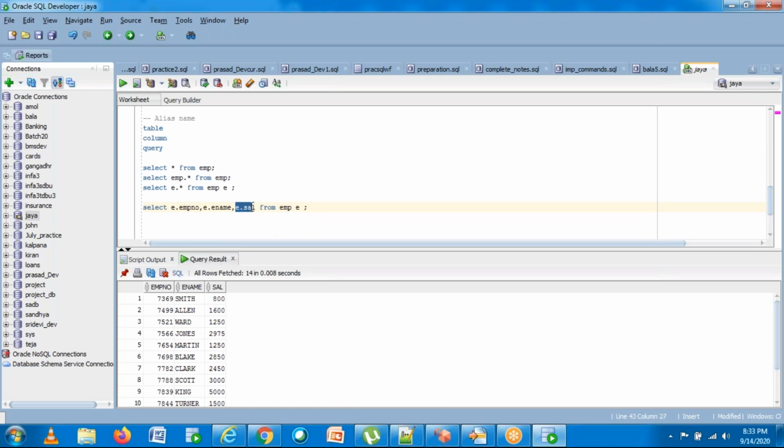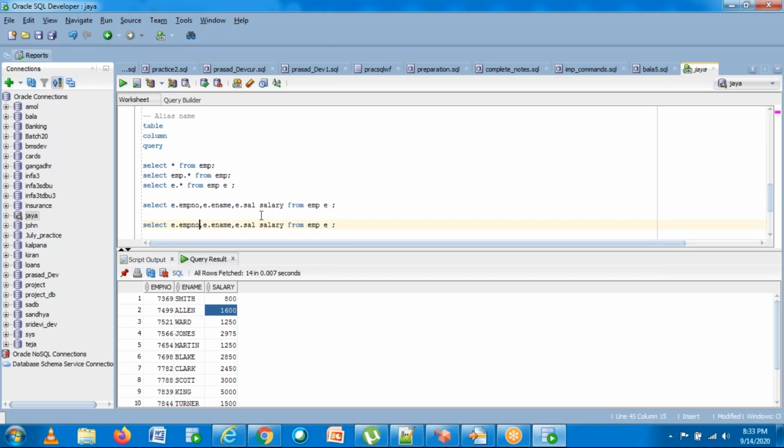For E dot salary, I'm giving salary. You're just giving an alias name for this particular column. If you observe here, what is it showing? It is showing sal, right? EMP number, E name, sal. I'm giving an alias name here for sal. I'm giving salary. This is just an alias name.